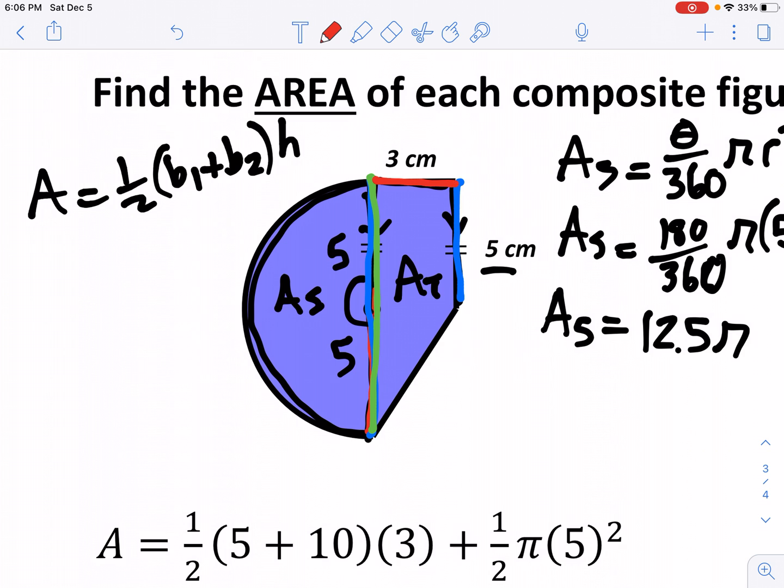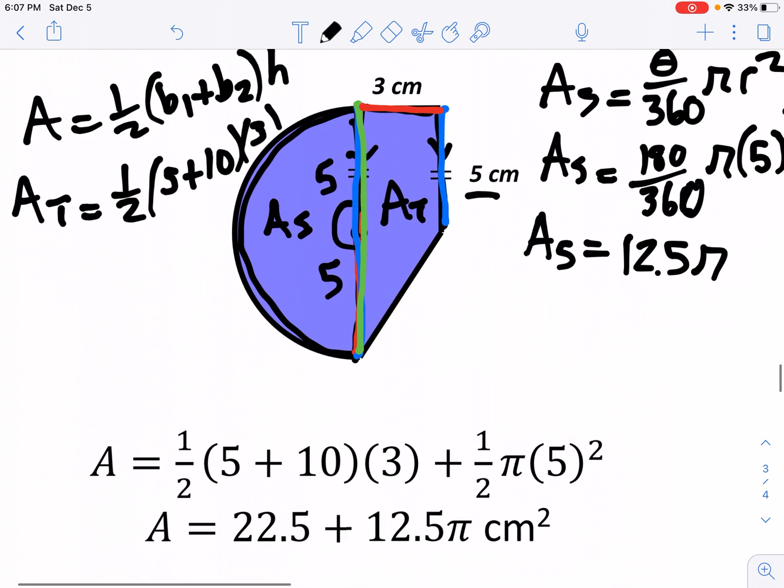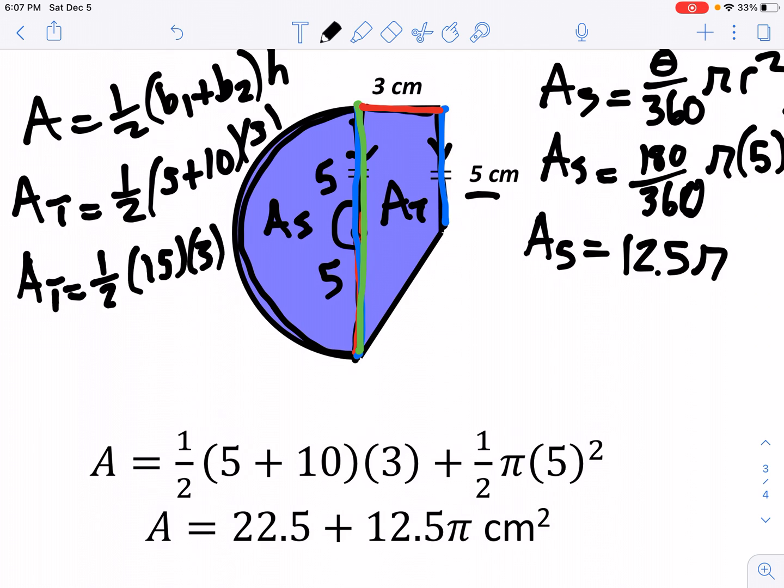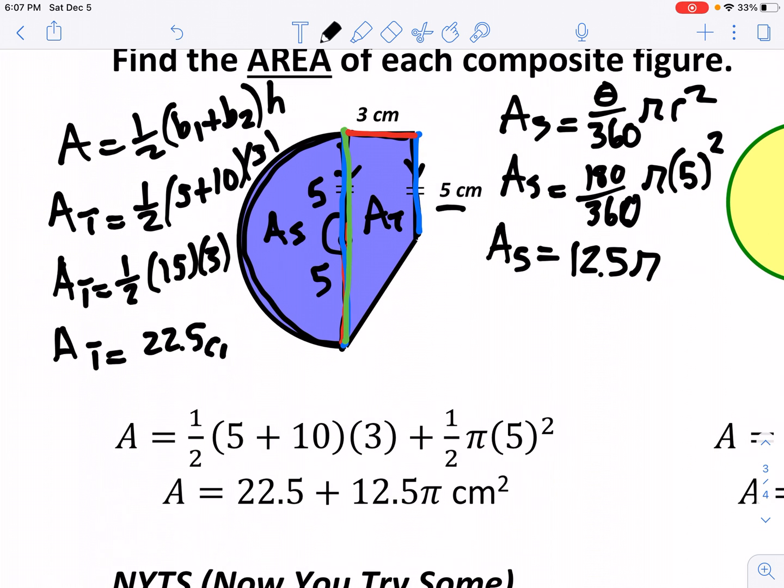Okay, so we have enough information here. Let's just go ahead and find the area. The area of our trapezoid is 1/2 times our base 1, 5, plus 10, times our height of 3. Okay, so then we have the area of the trapezoid is 1/2 times 15 times 3. And we can multiply this out. We have 15 times 3, and then we divide that by 2. We get area of our trapezoid is 22.5, and of course it'd be centimeters squared. So we should actually probably write that over here too, centimeters squared.